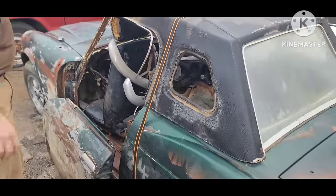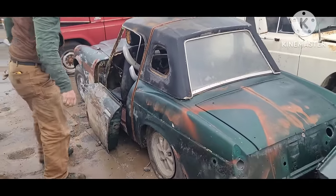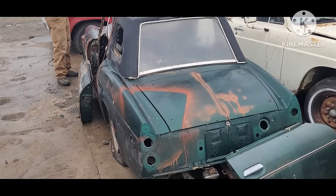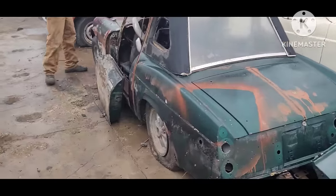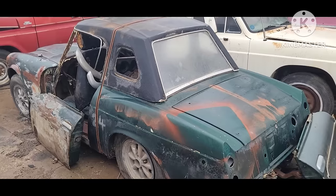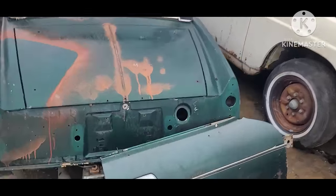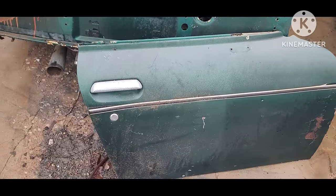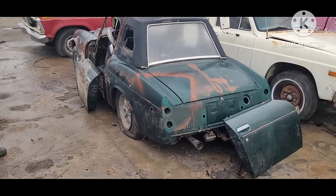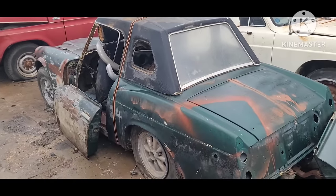Man, how would a guy, especially your size, fit in here? I mean, you'd be grabbing it like this. Yep. Probably at one point in the last 20 years, this was all complete sitting in that barn, and then some young kid decided he was going to fix it. Yep. Although the door handles, those are unmistakably Datsun. You can squint and see a Z-car door there. Yep, so project or parts, it's up to the next guy to decide.